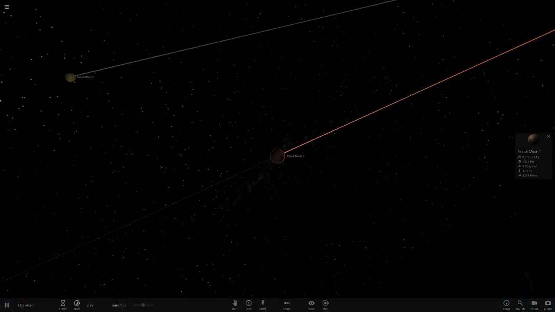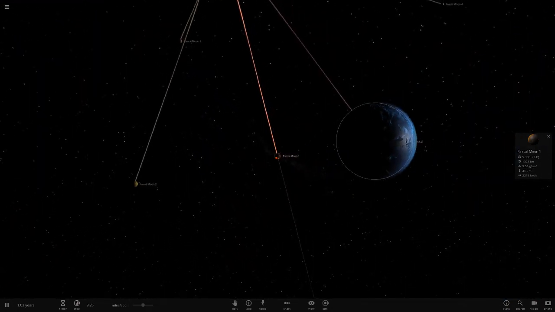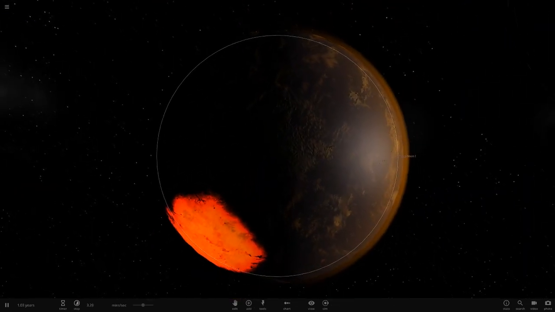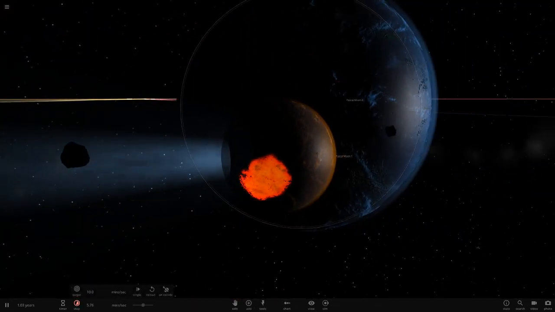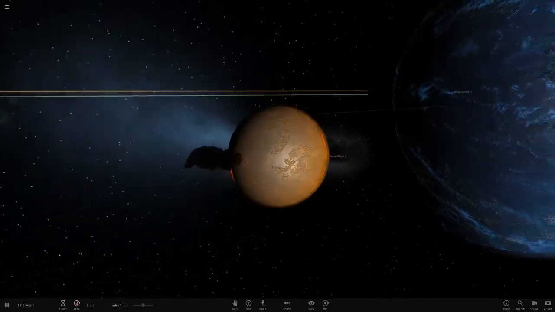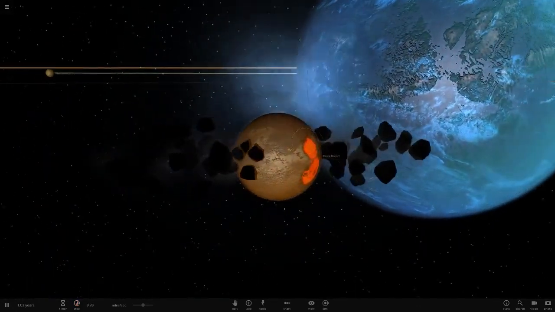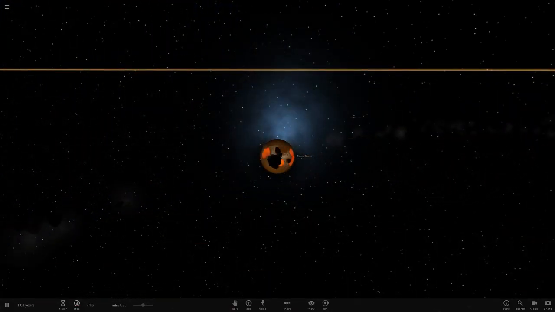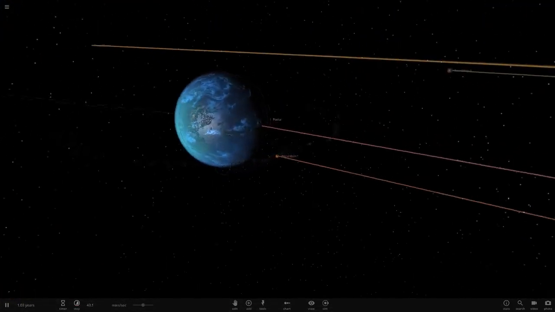Let's see what's going on here. So it's being torn up by Pascal. Because if we look here, 117 Earth masses. Yeah, having an object this close, it's just not going to work. Because remember, like I said, back in the day, Roche Limit wasn't in the game, so this wouldn't have happened. But in the modern day, this is what would happen. So poor little Moon. Oh no, he's just been shredded.